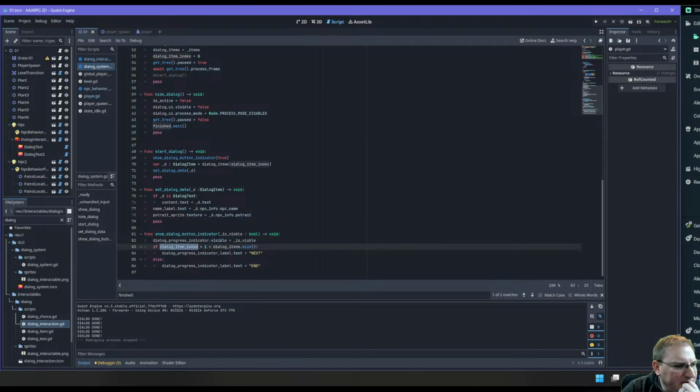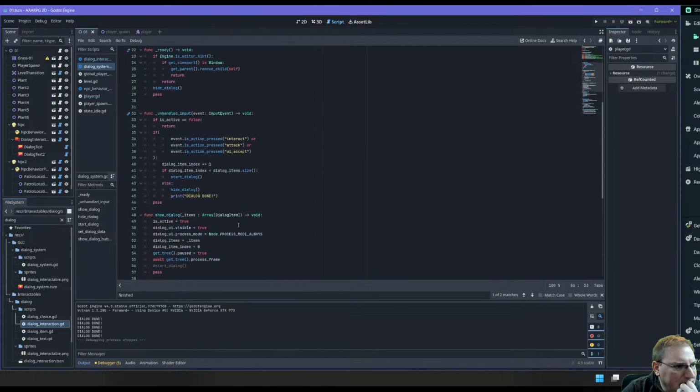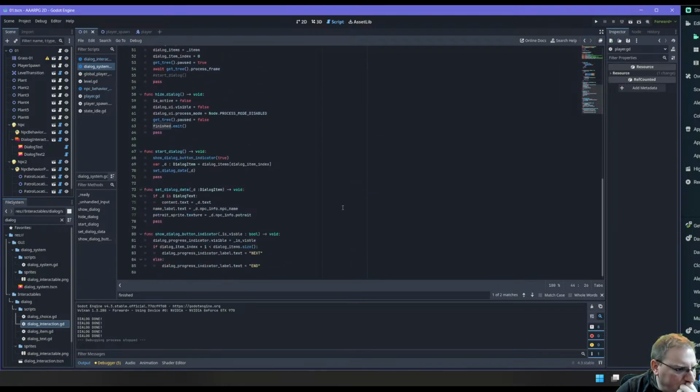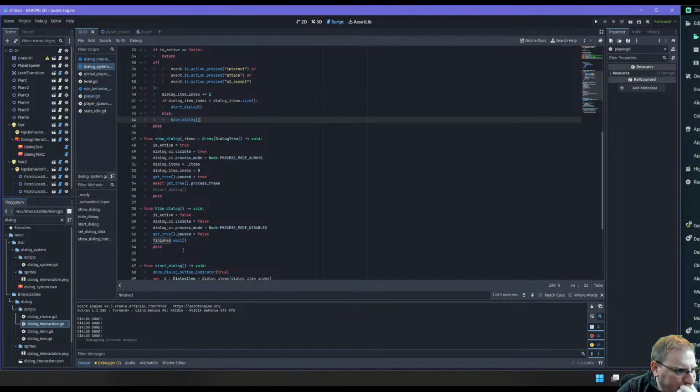We're showing the button. If dialog item index plus 1 is less, next or end. Okay. So our root problem is we're never getting back to show dialog.